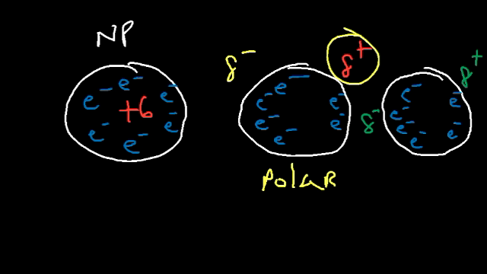So the distortion of the second atom, or this atom on the right, was created by this one. Because of the partial positive charge on the right side, it created a partial negative charge on the left. So we created a temporary induced dipole. The reason why it's temporary is because these electrons can go back to this side, and they can be evenly distributed, become nonpolar again. So the fact that these temporary dipoles can be created and they can go away, they're very short-lived. But these small interactions, they make up the van der Waals forces, or the London dispersion forces. They're found in every molecule, but nonpolar molecules, this is all they have.